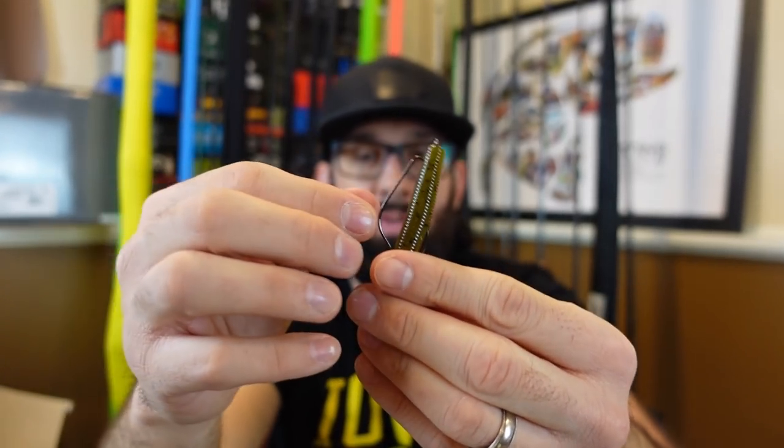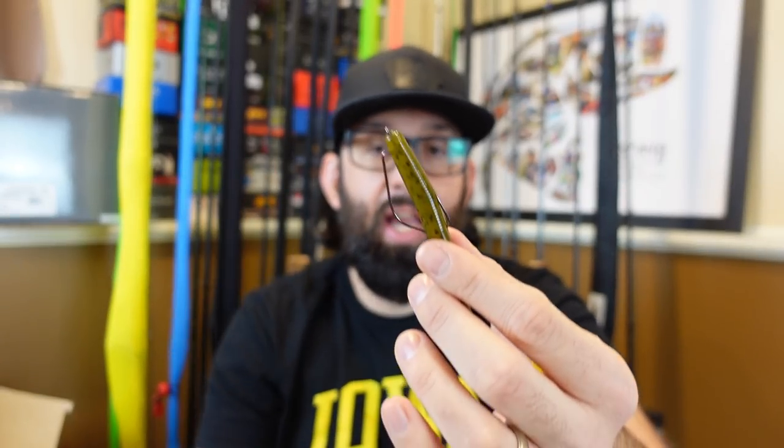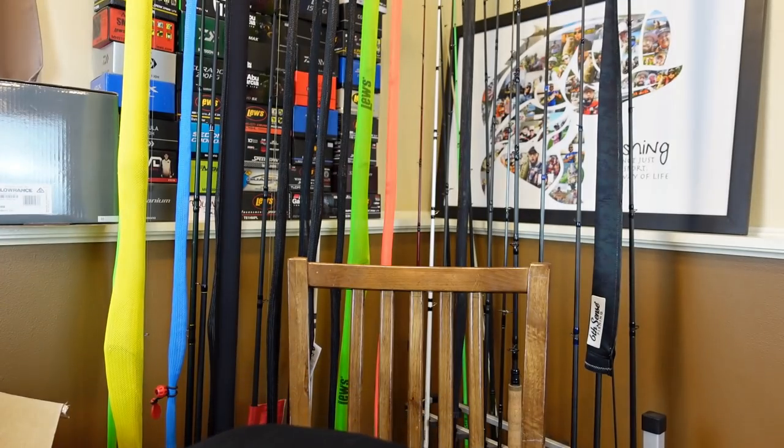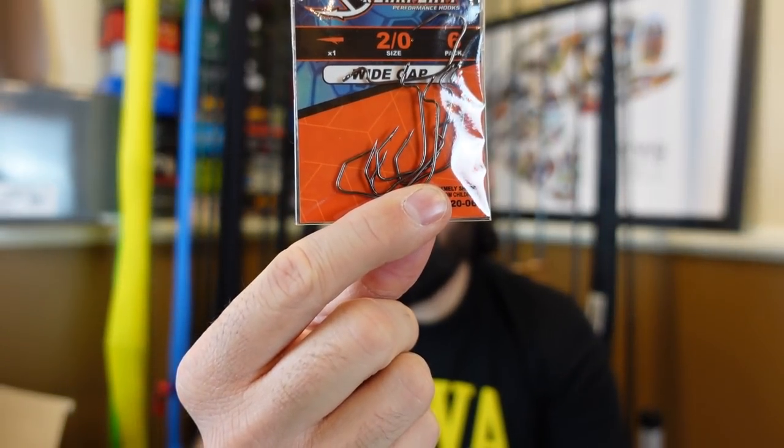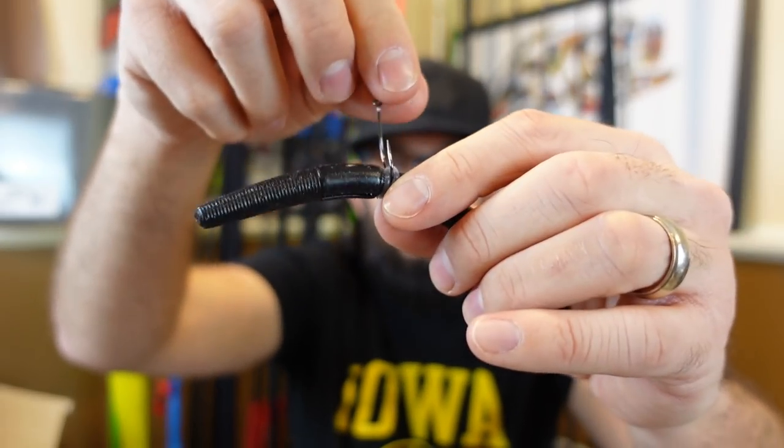That's what we're looking at — a nice straight presentation with the bend of the hook fitting into the plastic. It's a little different to rig up but you get a good flat tex-posed setup, just hooking the point into the plastic to keep it weedless. The Spearpoint hooks look good. Not super heavy wire — great on lighter tackle because you'll get better hook penetration. With a lighter rod and a thicker heavier gauge hook you just won't drive it through. They also include 2/0, 4/0, and the bigger 5/0 which has a stouter wire.